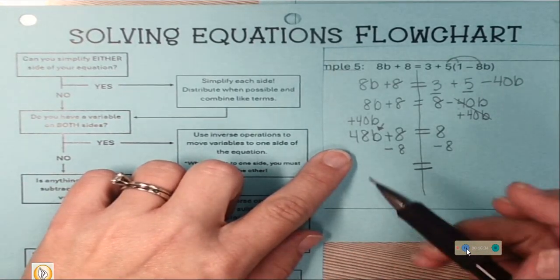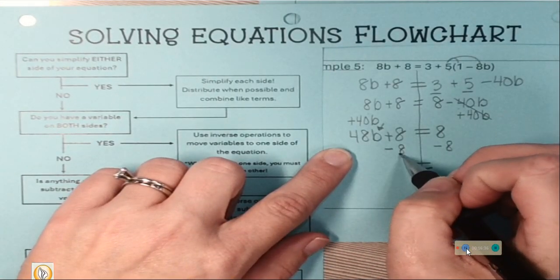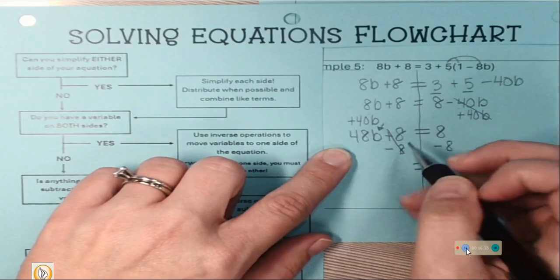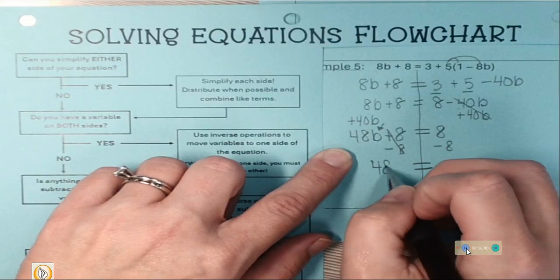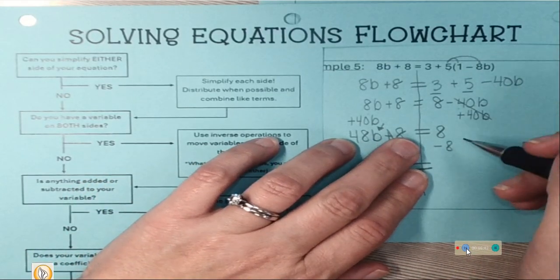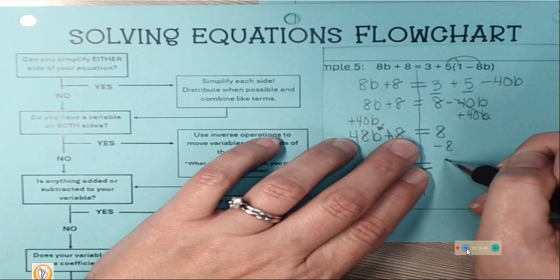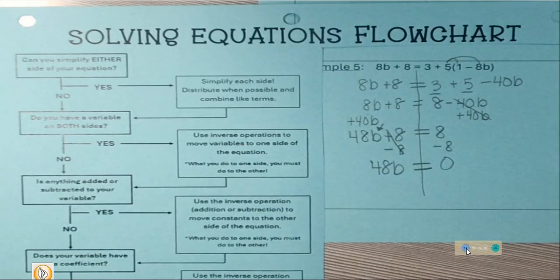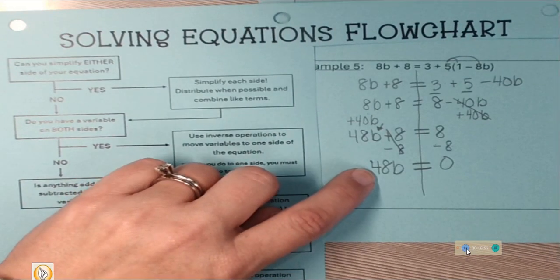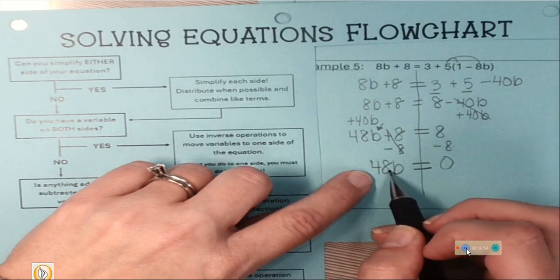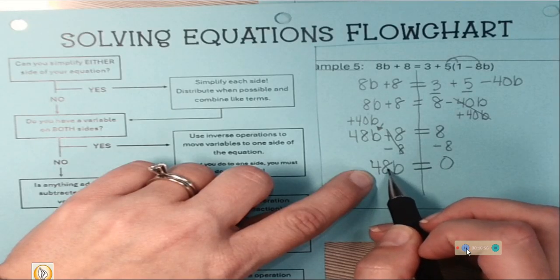Simplify this side first. What is 8 minus 8 going to give you? 0. So you've got 48b. Now on this side, what did you just tell me 8 minus 8 is? 0. You got to write it down. Most of the time we think, ooh, it cancels, it's gone, this is my answer. That's not b equals 48, that's 48 times b.